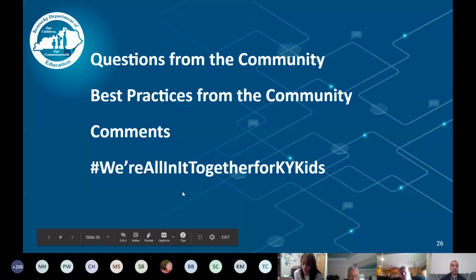And then also as the adults who are working with these kids, I really liked your collaboration slide, where some of the key components were communication, teamwork, but then also the one I was really thinking about was the motivation one. I think because we don't know how long this is going to last, we probably need to think about strategies both for a sprint and a marathon, not only for our students, but also for ourselves. Because, the old saying, if we're not at our best, we can't be our best.